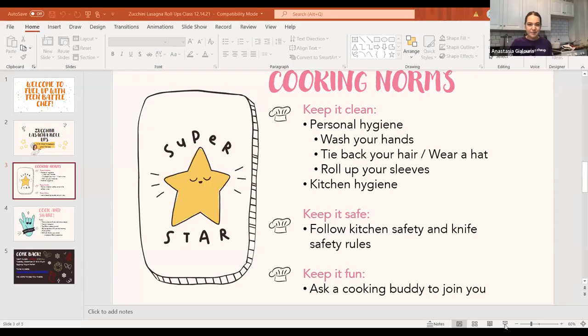So as people are joining, I'm just going over what we need for our zucchini lasagna roll-ups. But before we get started, actually, why don't we go over how to keep it clean and safe in the kitchen? So if we can pull that slide up. And Melissa, what do you remember about keeping it clean and safe in the kitchen?